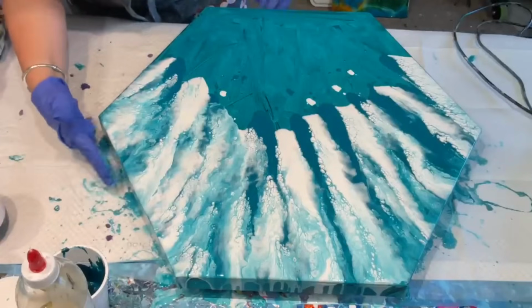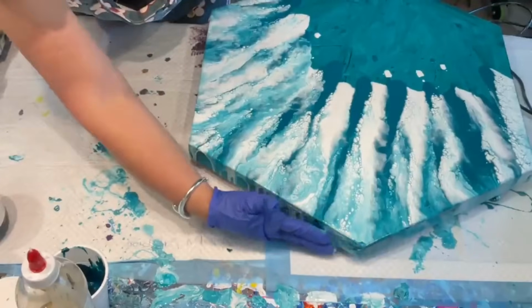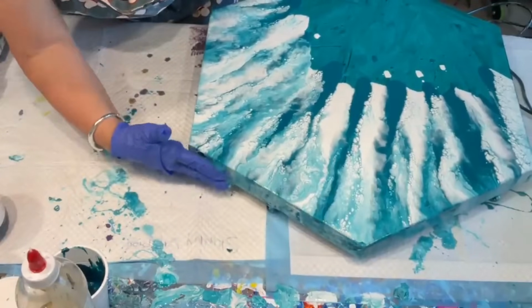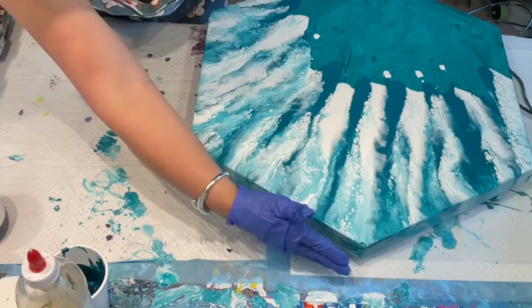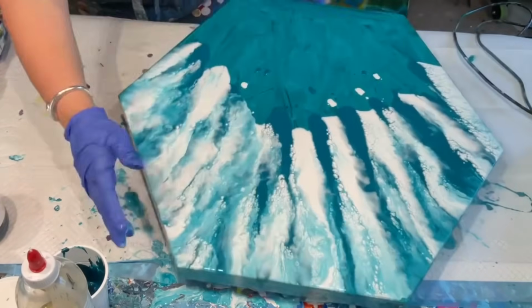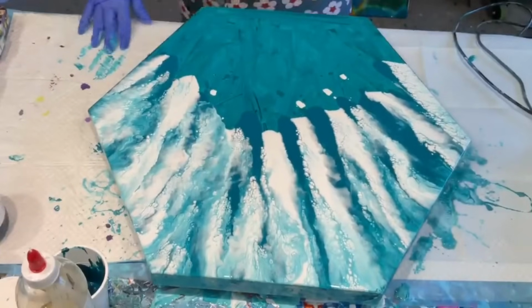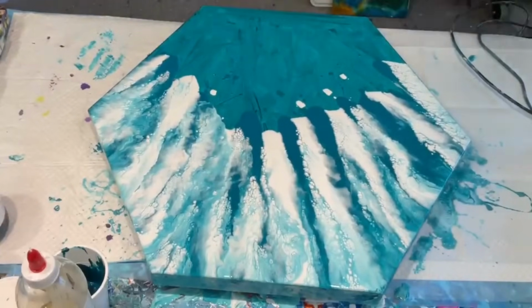So you're just dabbing the sides to get your nice colours over the sides as well. And it doesn't matter if it's dabbed in there because I've got that acrylic underneath. So there's going to be plenty there. Wow, that is super. It is super duper. I am so happy with that. Ooh, the possibilities are endless, as we all find out when we're doing this kind of art.